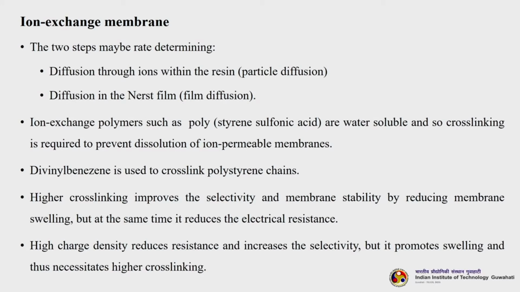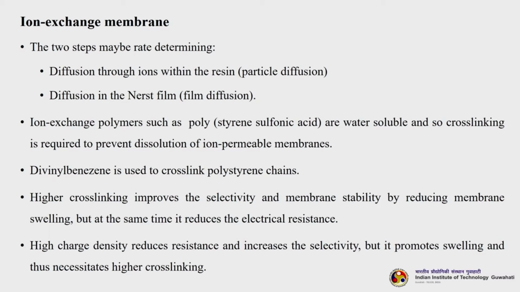Now, ion exchange polymers such as polystyrene sulfonic acid are water soluble, and so cross linking is required to prevent dissolution of ion permeable membranes. Why are we talking about cross linking? Because if you do the cross linking, then these charged groups will be almost permanently attached to the surface of the membrane, or the polymers. If it is not cross linked properly, then groups like polystyrene sulfonic acid are water soluble. So, when you are using it for desalination purposes, most of these groups will come to the water side, or to the aqueous medium. So, your ion exchange will initially start, but then slowly it will decrease.